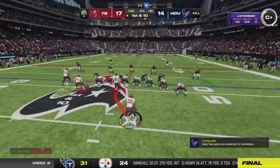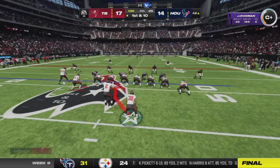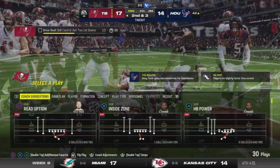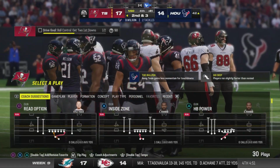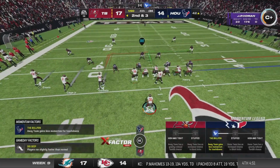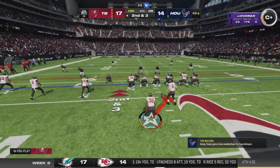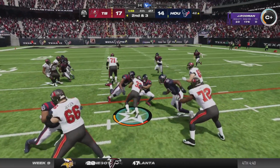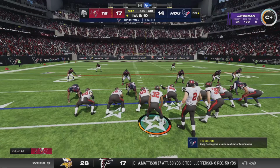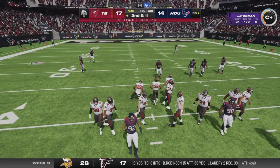Not totally home free yet, but it's looking good as they come up 1st and 10. Here's a handoff out of the gun. And they'll get him down here at about the 42. Now the Texans will use one of their 2 remaining timeouts as they'll talk things over prior to this upcoming second down play. From the gun, they'll try to run it. The Texans going to signal for their 3rd and final timeout. And they'll be disappointed to have to burn one there after giving up the first down. And they'll indeed take a knee.